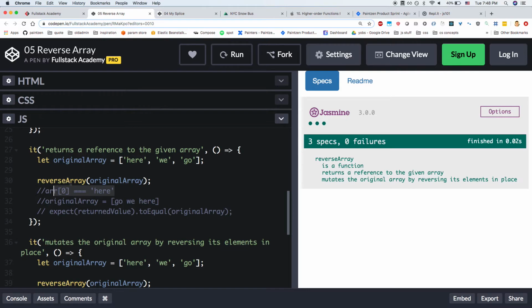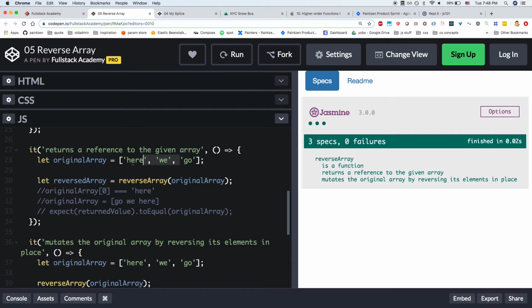You don't think that calling this function changed it, but who knows what it really did. Somebody else wrote that function, and you just called it, and you did want it to reverse the array. So you said let reversed array equals reverse array, which is a function somebody else wrote, and you're using it. And then here, you still expect your original array. You still expect the 0 to be here, but it's not, because this mutated the original array.